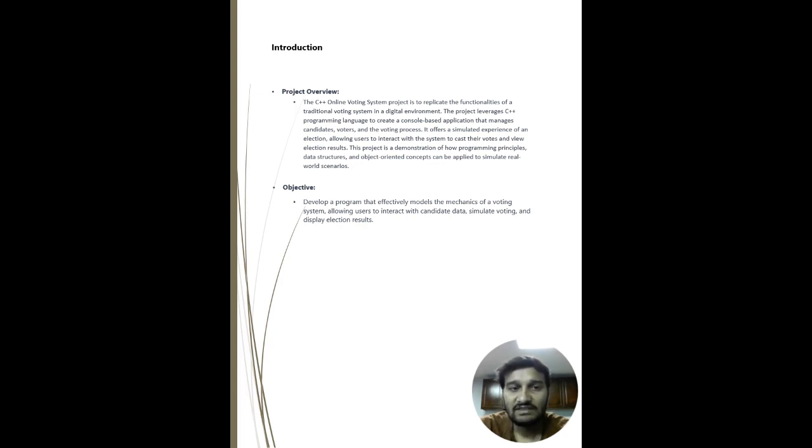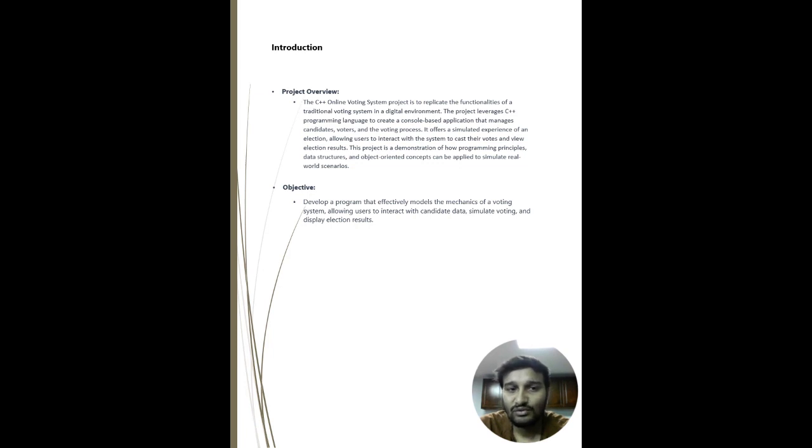Think of it as a game where you pick candidates and vote, but it's all about elections. In this project, we can do things like adding people, signing up voters, and most importantly, casting votes. It's like having an election on our computer.